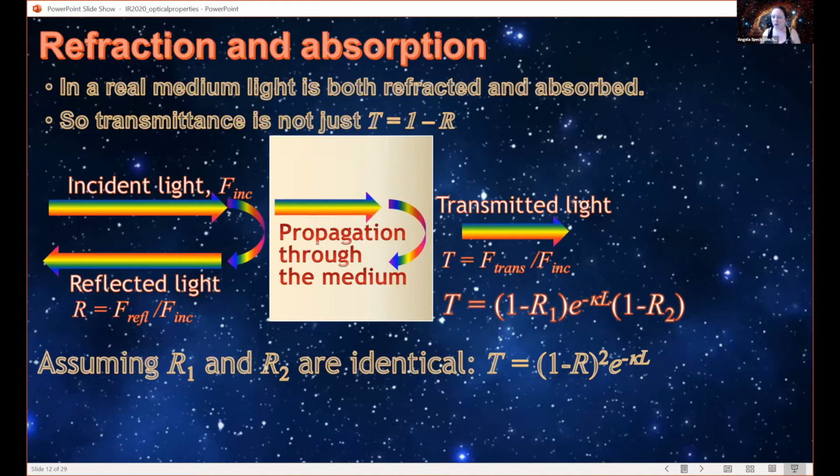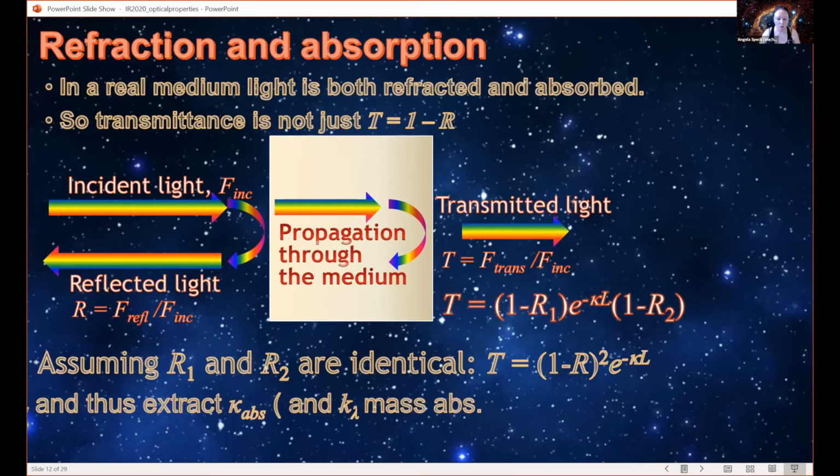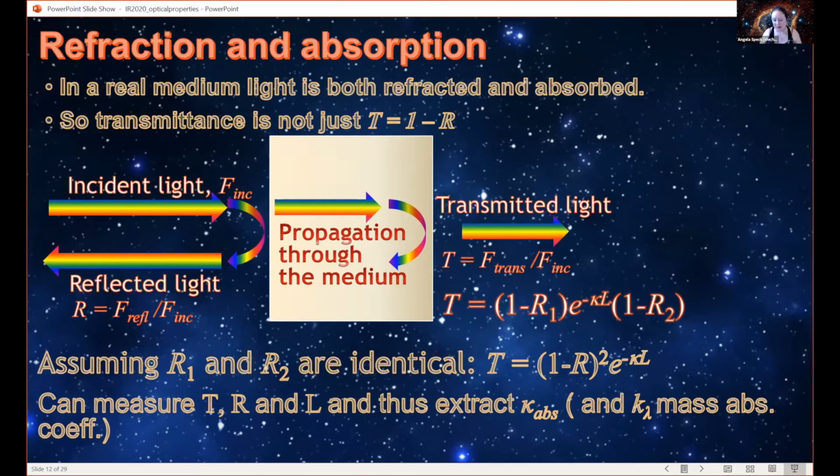This is the best way to measure the optical properties, because you're not artificially losing light to reflection, or artificially making assumptions about what's going on inside the material. And that's what I just said. So basically we can get out this extinction, this absorption coefficient, which also, if we know the thickness and the density, we can get the mass absorption coefficient. Confused yet?